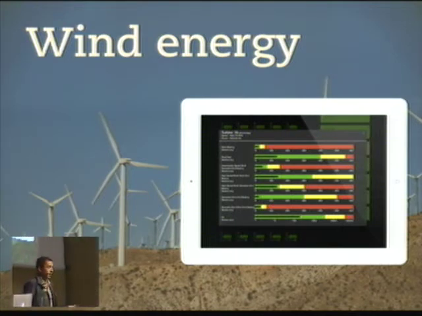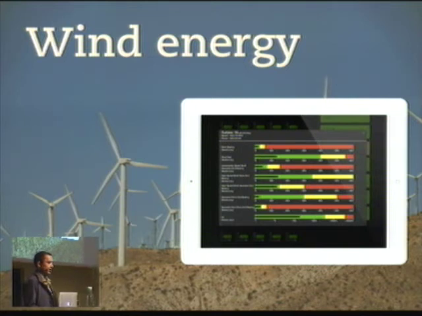They had all of this in some huge database, but it doesn't really do any good if it's just in this database. What they really needed was to have it in the field, literally in the field. People are driving around in jeeps, the mechanics who are taking care of these wind turbines, and so be able to take some of this data and present it to them.